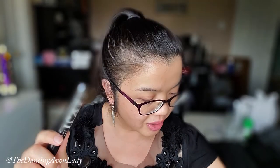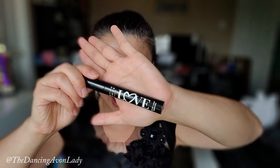Why I'm really excited about the mascara is because it is in the formula of the Love at First Lash Mascara, which is absolutely, hands down, my absolute favorite mascara in the world right now. I have it in both the original and the waterproof one, which I have no idea where it is right now, which is kind of weird because I just saw it yesterday. I was going to do another video on that, but this is my absolute favorite mascara in the world, and now it comes in purple. It also comes in blue, but I only ordered the purple one to test and share with you guys today.